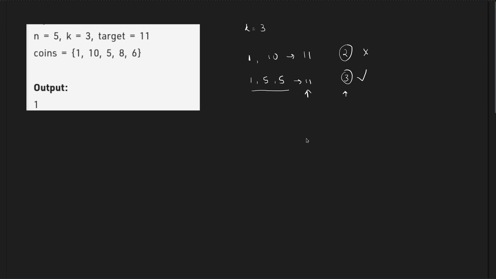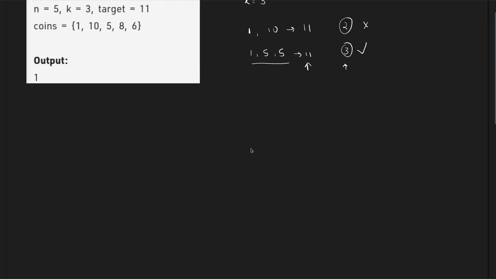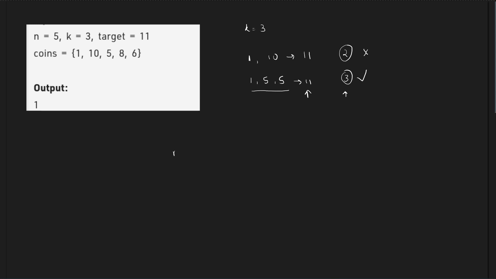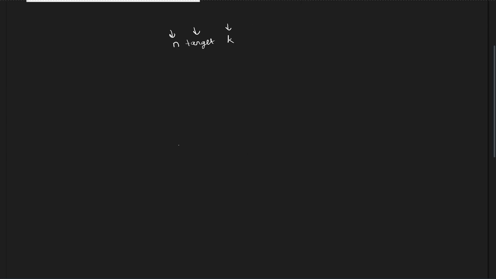Some of you might be able to solve this problem with recursive DP easily but might face problems with iterative DP. First of all, we have things like n, target and k — these are the three things to consider. Our answer depends on n, our answer depends on target, and our answer depends on k. The first and most important step in DP is to think about the states. A very general way of doing this is to think about which key parameters our answer at any point depends on. Our answer will definitely depend on n — we will have to traverse the array of n coins.